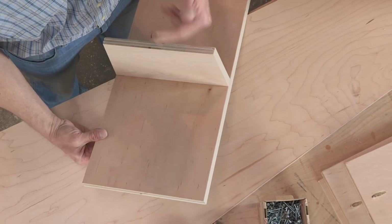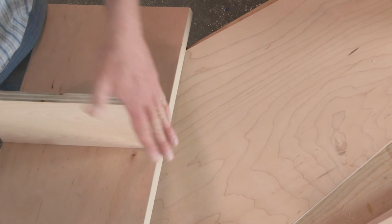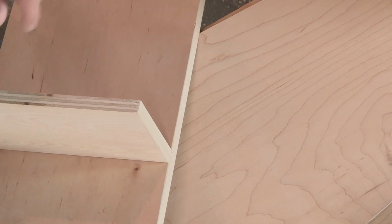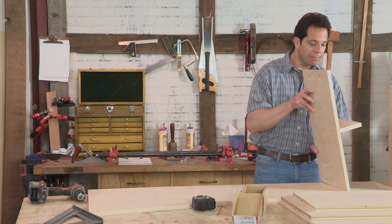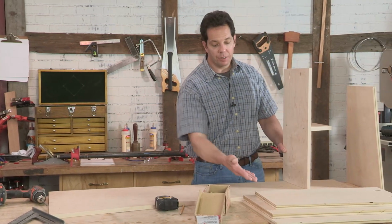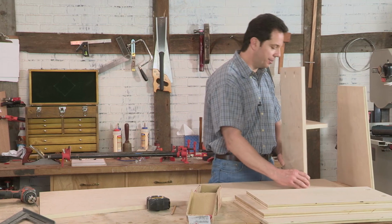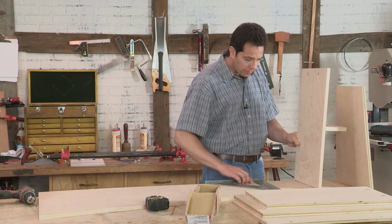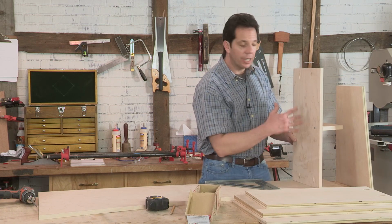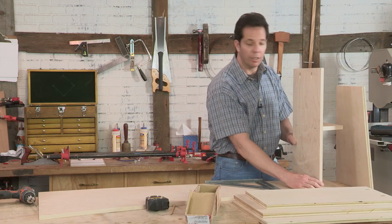You'll notice too that the divider also has that 10 degrees cut to it, so it follows the whole profile of the project. Now I'm going to attach it to the sides here. And again, I already went ahead and pre-drilled my pocket holes in it, so I'm just going to use some pocket screws to hold it in place. Now I will say though that it was important that you cut these pieces just a little bit large, and then if you have to, trim them down.